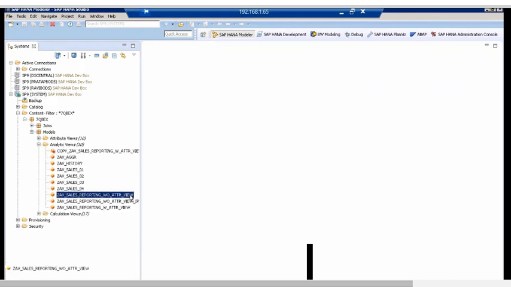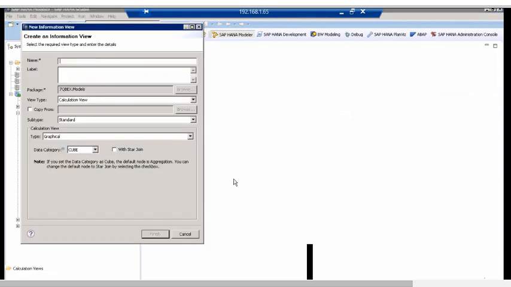This is my analytical view, which is just giving me sales data. So what I'm doing, I'm just creating a new calculation view.